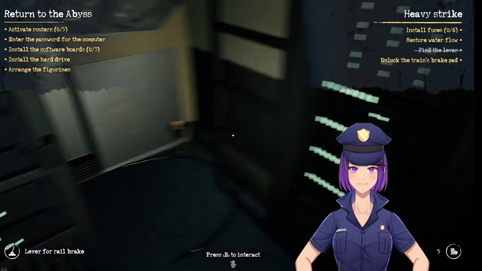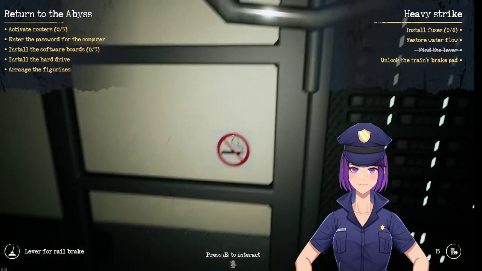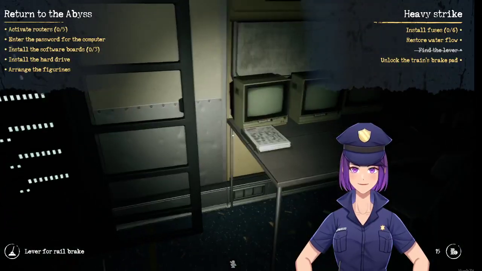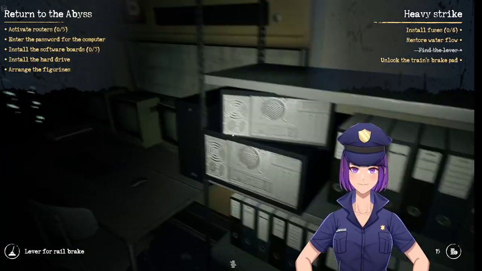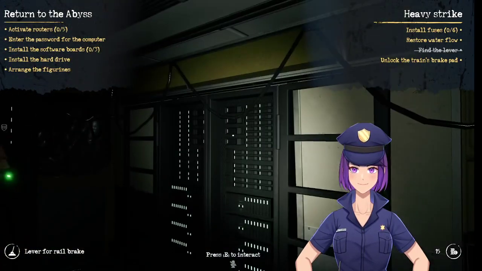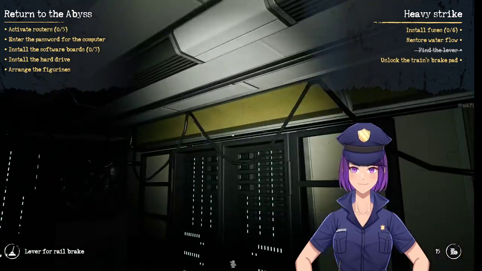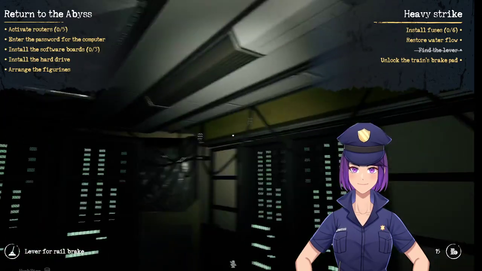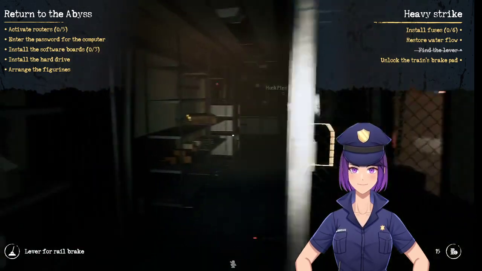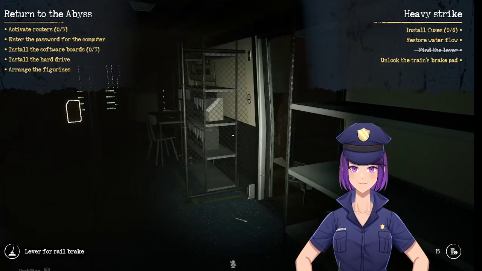Is there a hard drive in here? I think. Pressing to interact. It says E to interact. I know. Nothing's happening. There's like a... Here, we have to enter some code or something. This thing doesn't work. I have this rail brake.